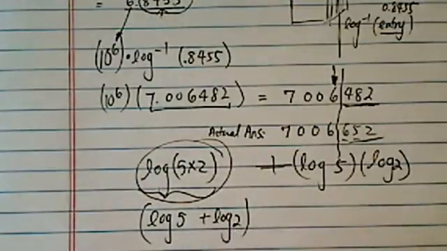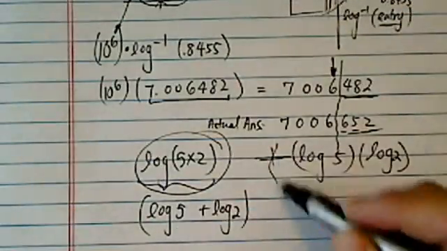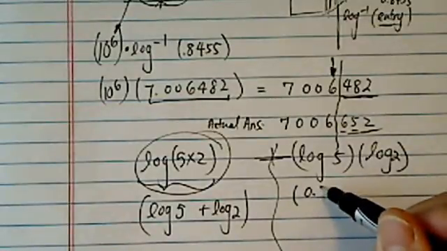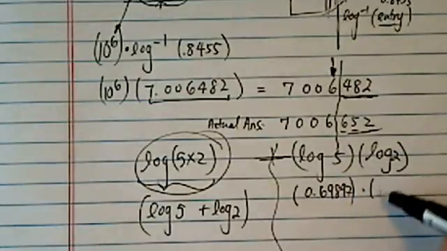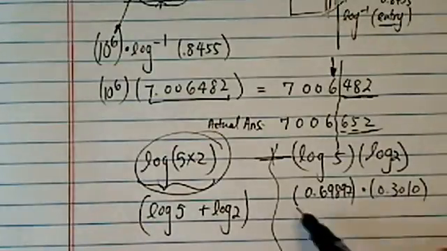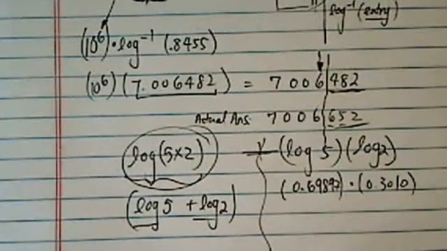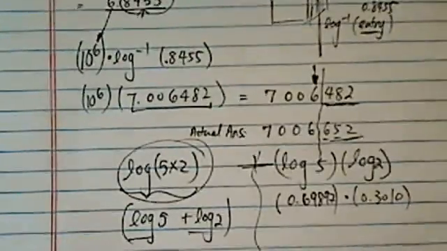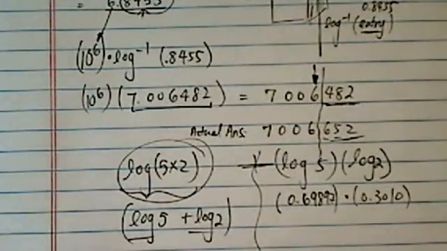Okay. Once you find that, you're going to do the inverse to find that 5 times 2 equal to 10, basically. All right. Now on this side, log 5 and log 2, this is just literally two decimals multiplied. 6.987 times 0.3010. This is just two multiplications versus here is actually log adding. All right. Hopefully I haven't confused you much more and this is why we do log. Even with the calculator nowadays, mathematically it doesn't make sense to do log this way anymore. But still, here we go. We still do it.